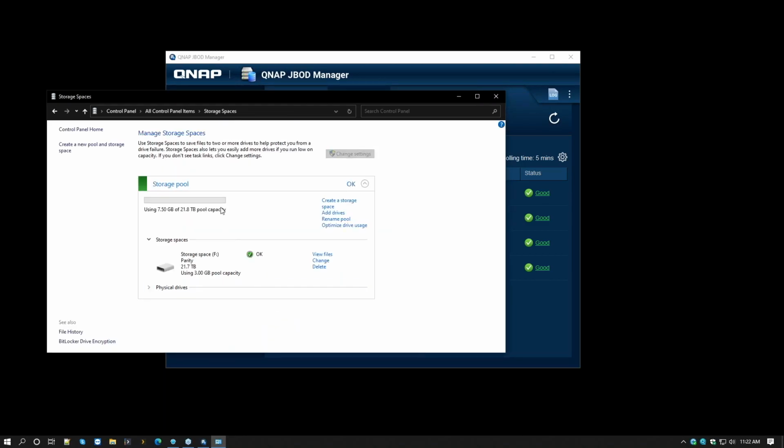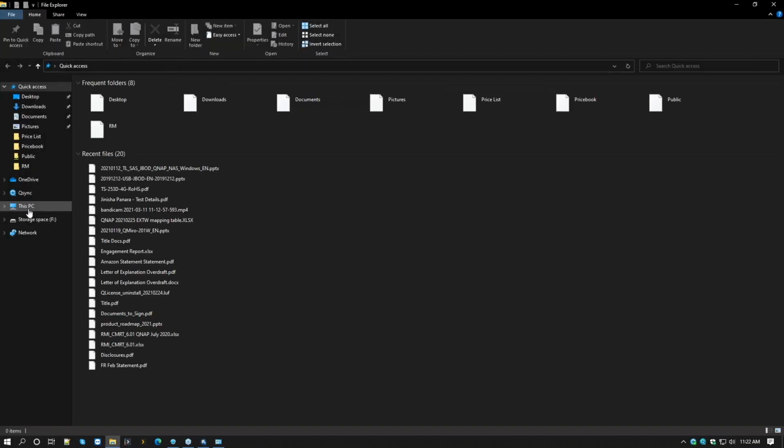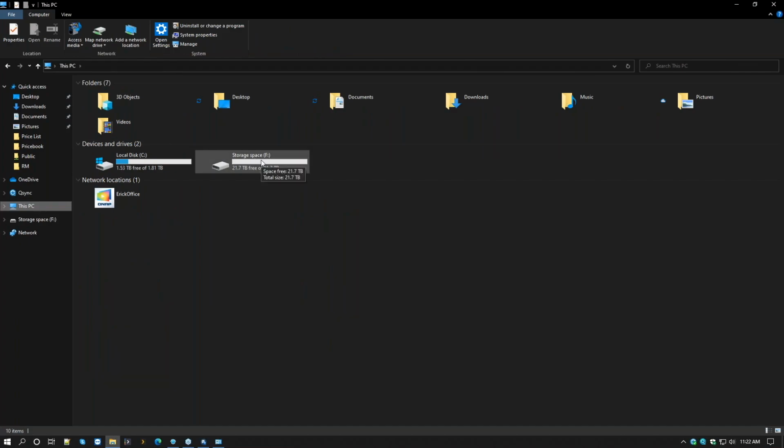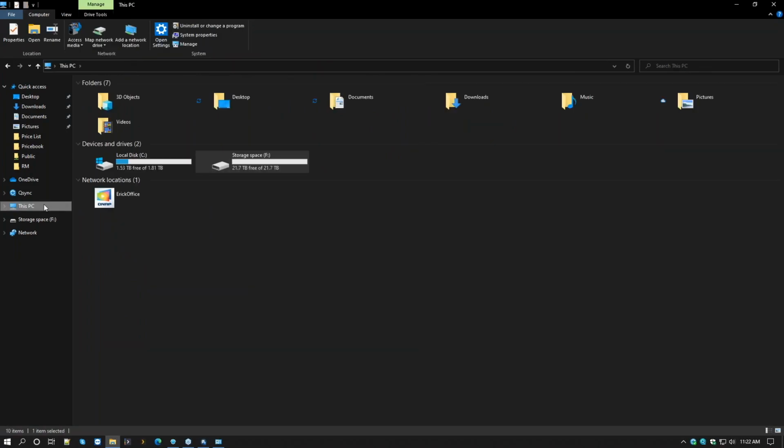And now if I go to my Windows computer, under This PC, you're going to see that 21 terabyte storage pool that I created. Now I can use it as a volume, start copying data onto it, start writing data. If you're using it for video editing, you can also use it as a video editing storage space. You can start writing to that data.